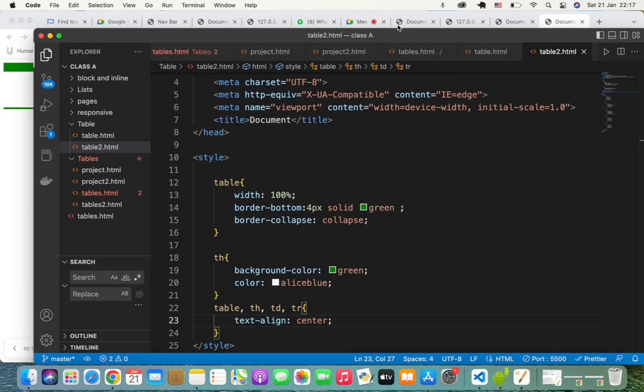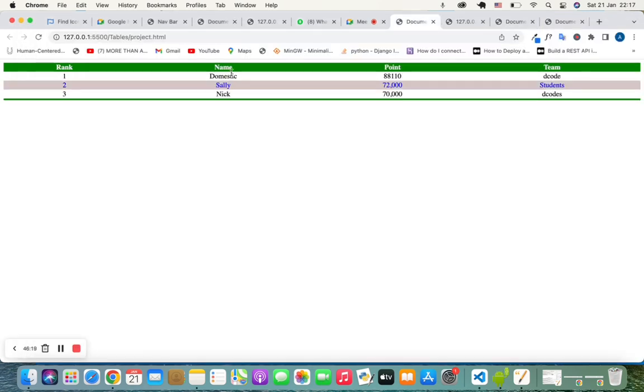Okay, so now let's look at this. This is very tricky, so please make sure you pay attention to this. You can see we have our first, second. If you want to style it to make it like this, you can, that is to give it just color like this.